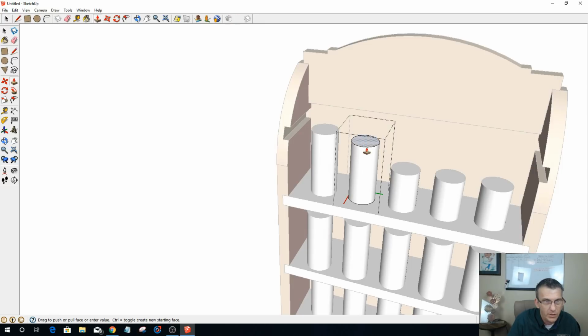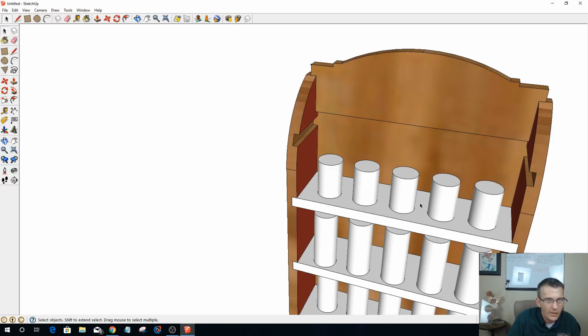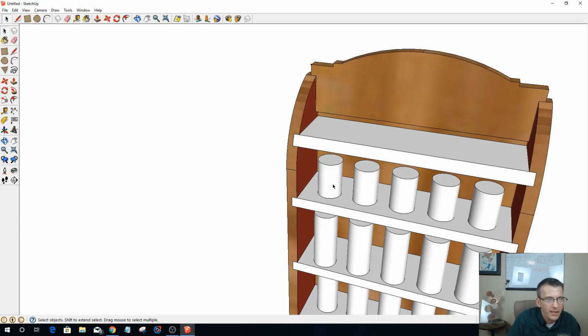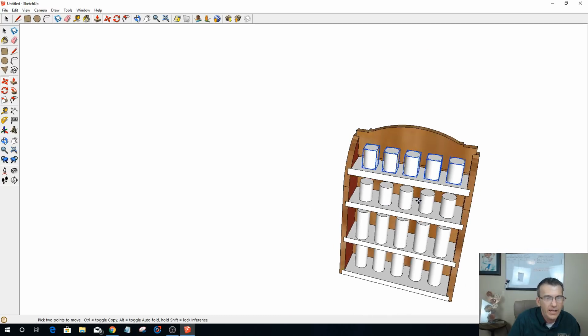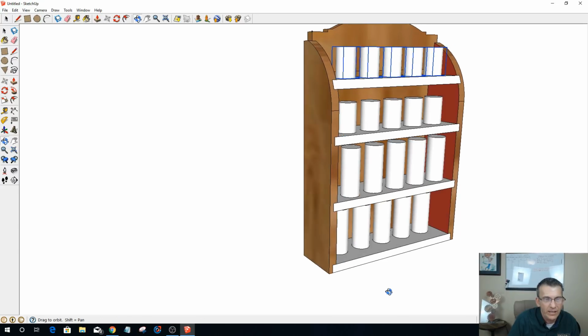Push pull, snap to the top of that one, and snap to the top of that one. Now I can come in and unhide, edit, unhide my shelf, and I can take these bad boys here and make a copy of them up on that shelf, and that would be roughly about like it when it's laid out and everything.